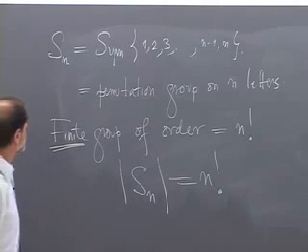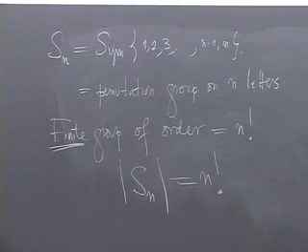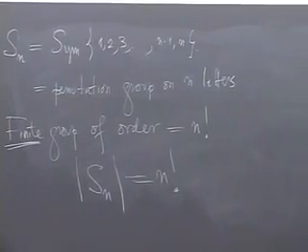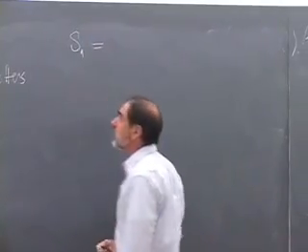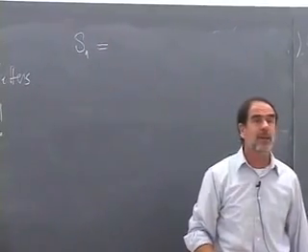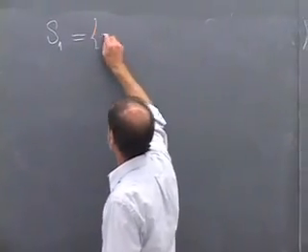Okay, let's take a look at the symmetric group on a few small letters to get an idea how we would analyze it. So the simplest one is S1. S1 is a very simple group because the only permutation of a set of one element is the identity. So that's a famous group.